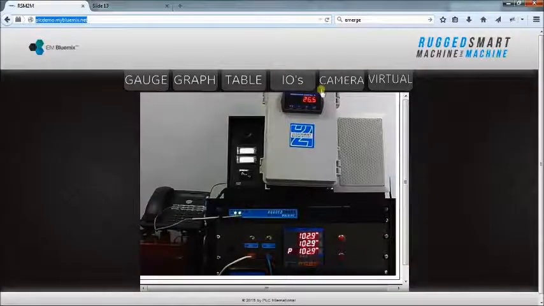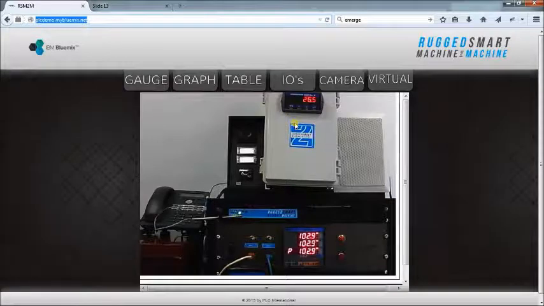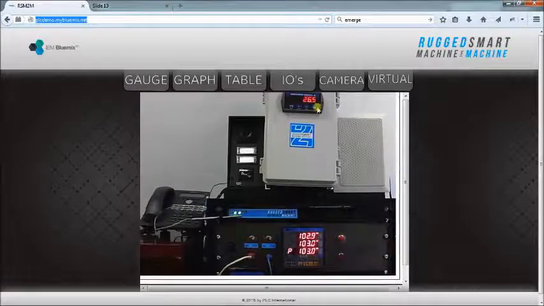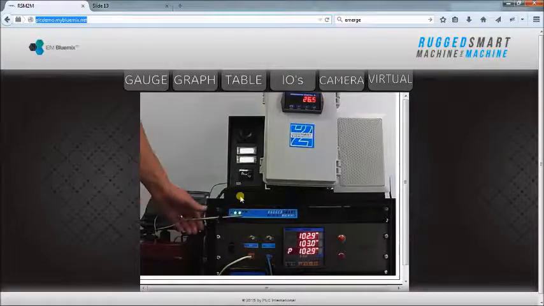As you can see here, our RSM2M gateway is inside the box. Here is the temperature sensor, this is the IP phone, and this is the display, and right now the temperature is 26.5 degrees centigrade. So I'm going to ask my colleague Peter to increase the temperature using this PT100, and in that case it will trigger the alarm, and we will see what will happen if the temperature goes more than 28 degrees centigrade.